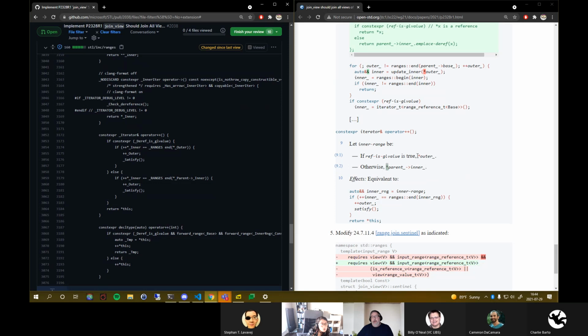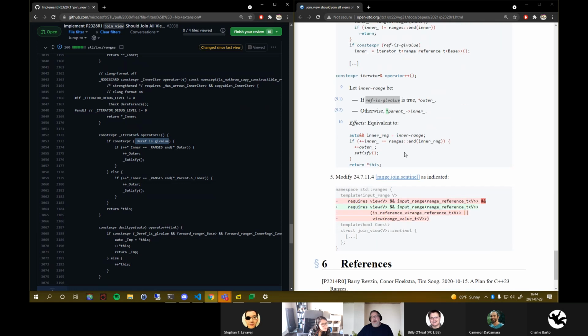Let inner range be star outer if ref is GL value is true. All right, we call ref is GL value, deref is GL value. So if it is true, let inner range be star outer, and it's equivalent to auto ref inner range equals inner range in kebab case.